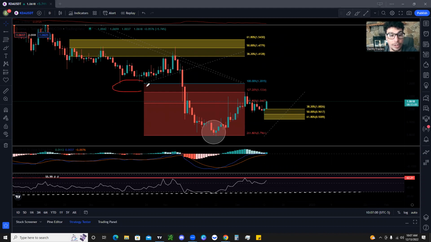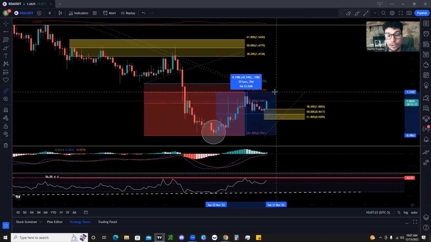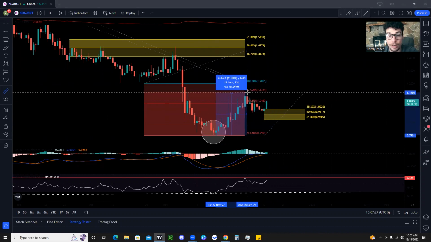So we're connecting our swing low right here up to the swing high right here. And once we break through this level, we get our three price targets right here, the 127.2, the 161.8, and the 261.8 right here. And you can see that we actually found some strong support there, and we've had a very nice rally there. Now, there was also a buy signal at this time, and I'm going to go over the signals that you guys can use. That was a 42% rally there in a very short time, in about 2 weeks.